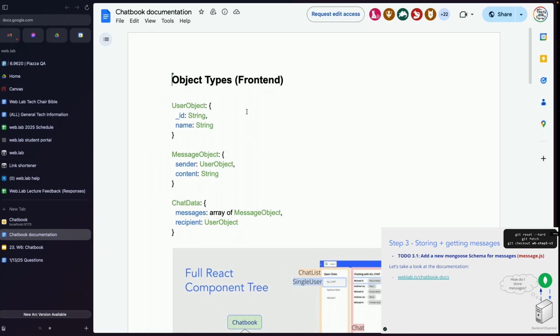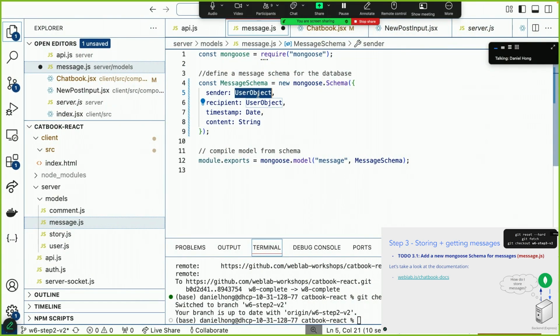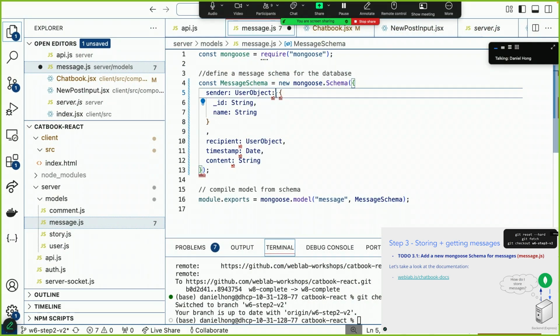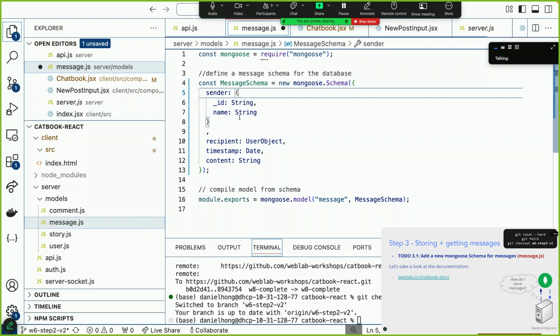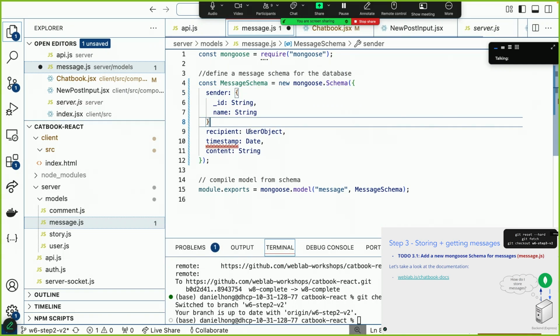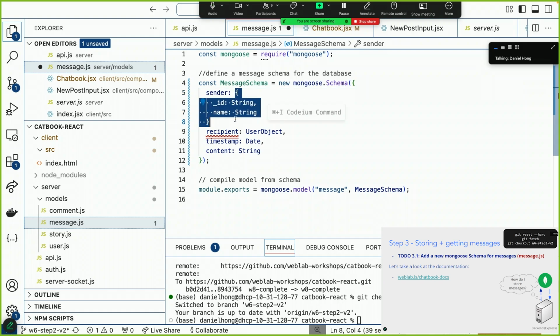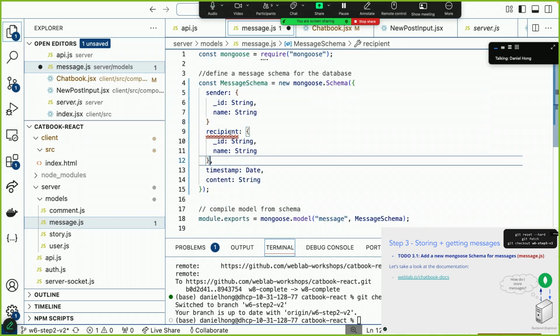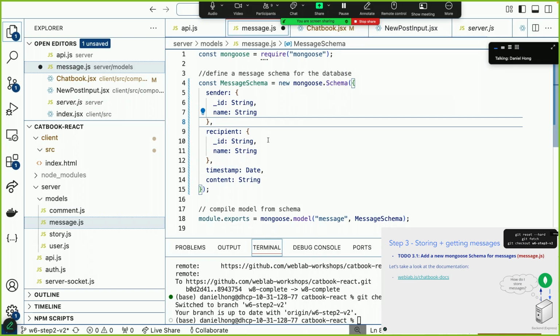So the user object needs an ID and a name field. We'll do this here, and then similarly for the recipient, we're going to do the same thing.